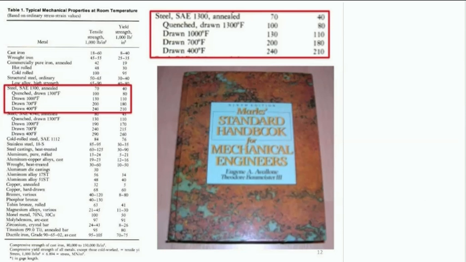The material properties found from the stress strain plot can be looked up and are consistent for materials. One book that is common for looking up these material properties is the Standard Handbook for Mechanical Engineers. There are other resources online that are good for finding these material properties.